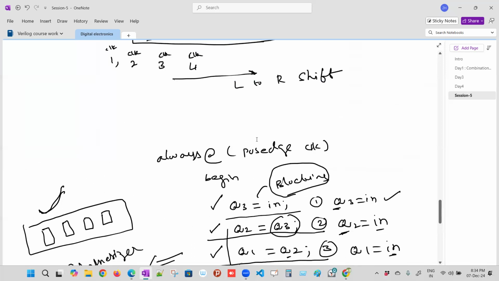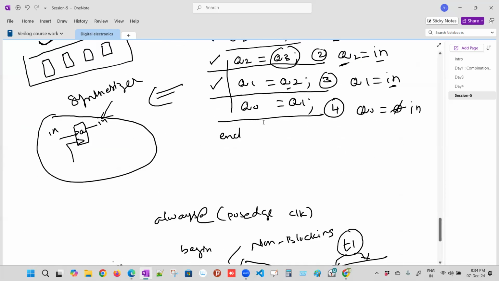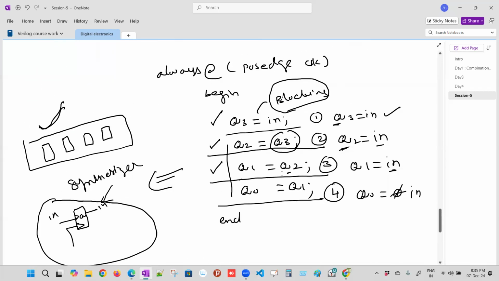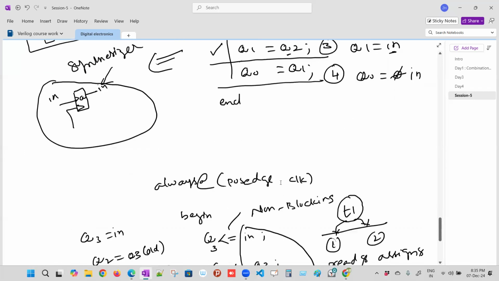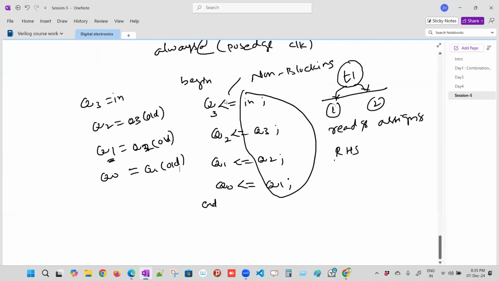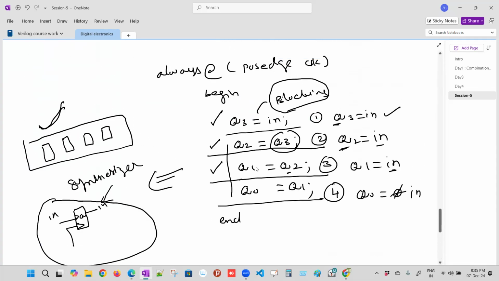Again, I repeat: when we are modeling using behavior level modeling, we have to model combinational logic using the blocking assignment operator, and sequential logic we have to model using the non-blocking assignment operator. So that is the agenda of this discussion.